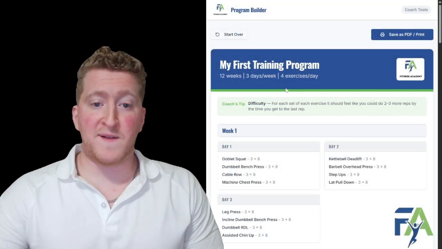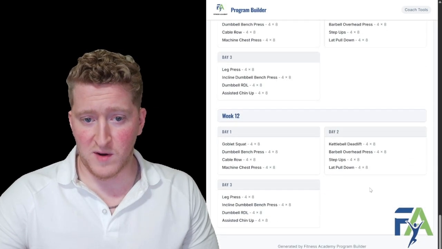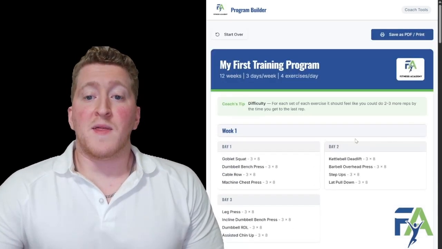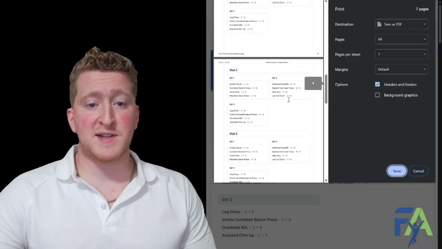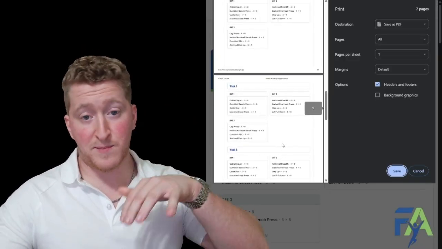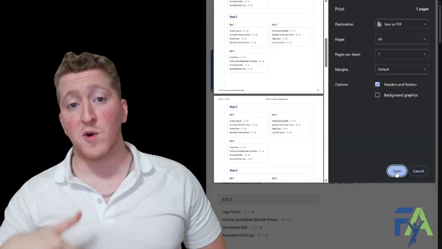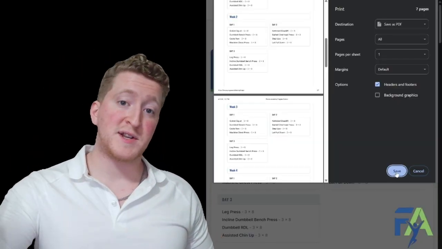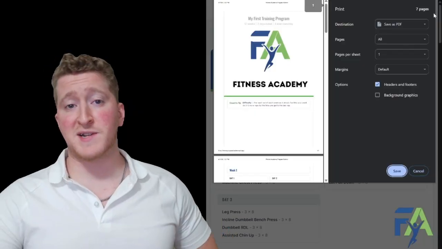Then, once we have all of that, the program's here, everything is set up, we can do a quick overview if we want to. Then we can click Save as PDF, and this brings us into a nice little output format where you guys can either save it to your computer, save it to your phone, or if you're doing this on your computer, you can print it out straight like this if you want a physical copy. Again, that part's up to you. It doesn't really matter how you have it. We just want it in some way.